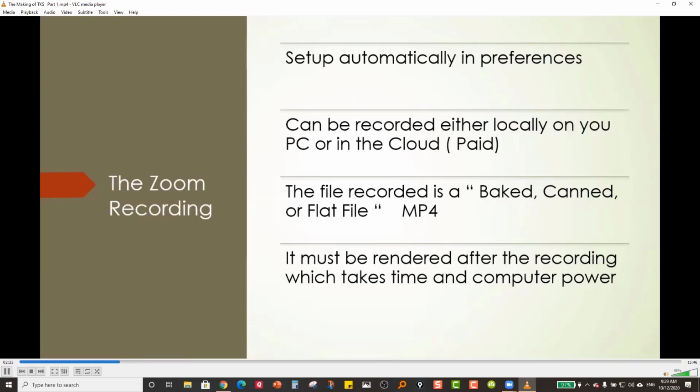If you are recording it locally on your computer, Zoom puts some software on there that will render it on your own computer. So as soon as you end the meeting, the software will start and it will start rendering the recording to a MP4 file. The problem with this is it depends on how much horsepower your computer has. This actually is a fairly consuming task, and if you have a computer with limited resources, it can take a very long time. So if you can, I think it's always better to have Zoom in the cloud do all the work.